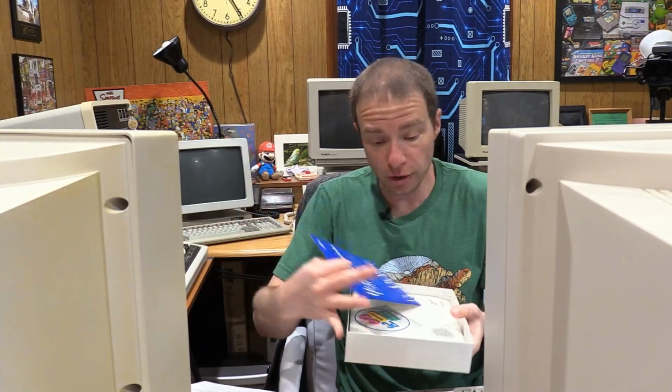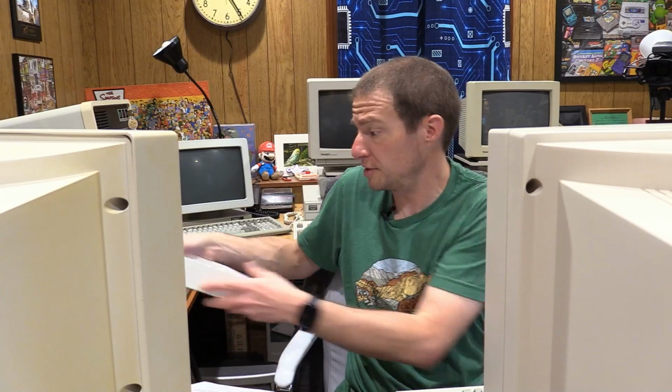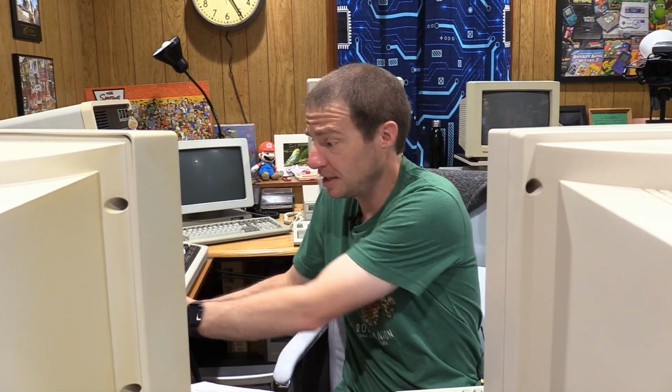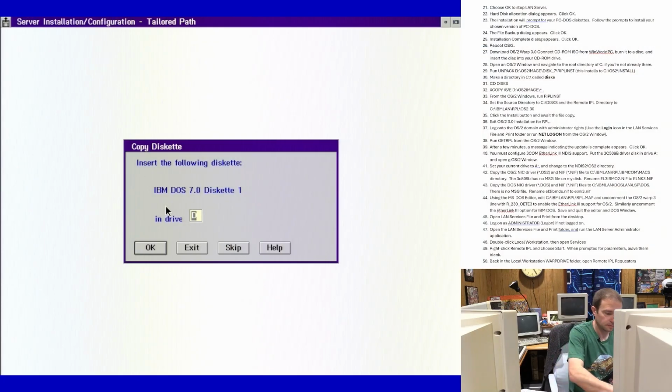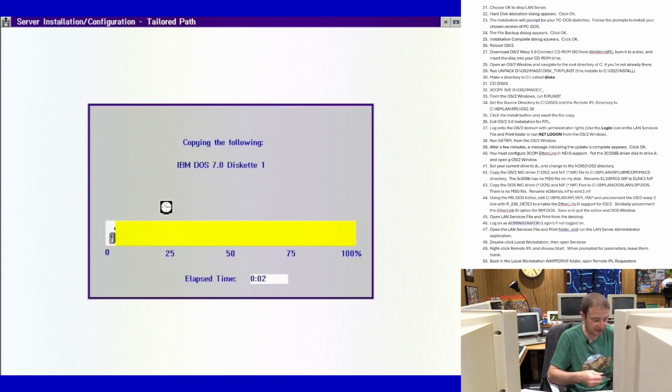So anyway, we're going to use a retail copy of PC-DOS 7 that I don't know where I've got, but I've had it since, geez, at least college. I'm the original owner of this. So let's go ahead and feed it disk 1. Oh, A. You got to type A, because the floppy drive is, you know, A, not D. Again, with the beeping, the system speaker, when it's got the sound card in there.